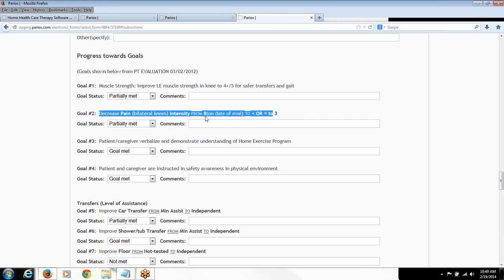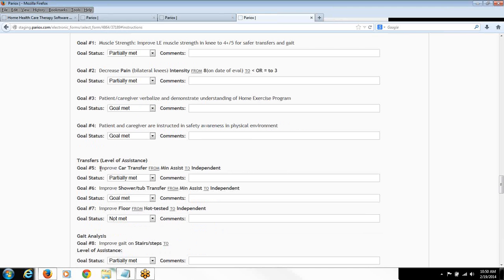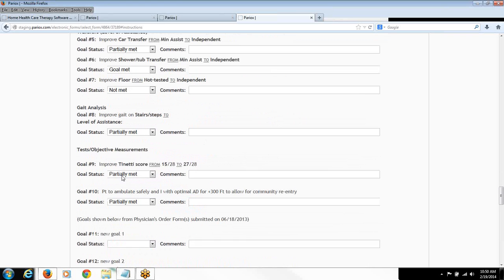And then from there, you will be the one to decide two things. One, am I going to include that goal in my plan of care or not? And two, what is the actual goal? You also will have available lots of free text fields in order to elaborate on any goal that Pariox generates. So lots of these goals that you see listed here, the therapist did not spend time writing all these goals up, but actually the therapist utilized Pariox to his or her advantage. And again, Pariox is going to help you in structuring lots of objective goals. All of these goals that you see listed here are goals that were actually generated by Pariox based on the true deficits notated throughout the assessment.